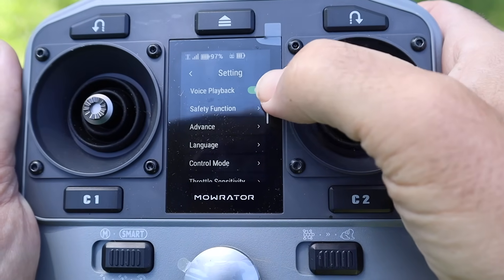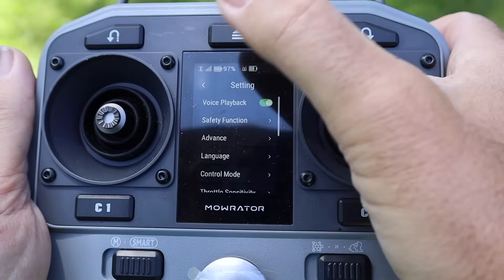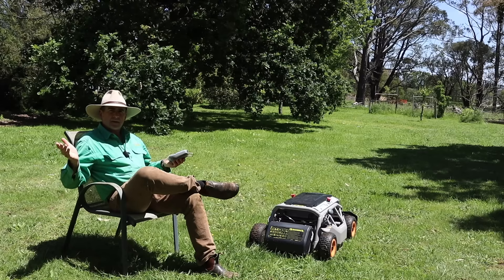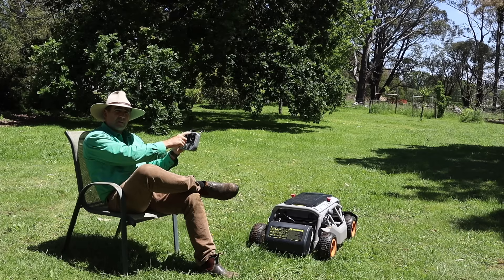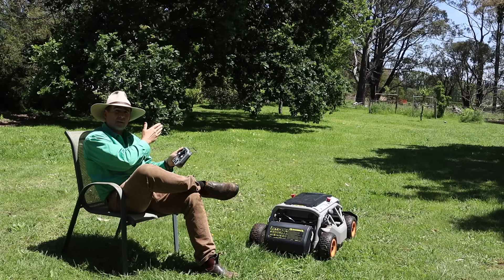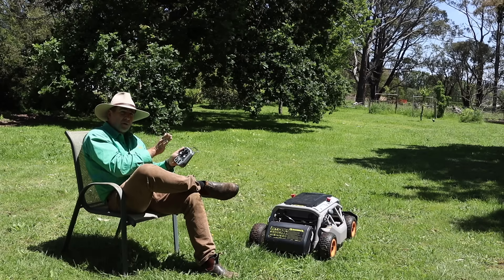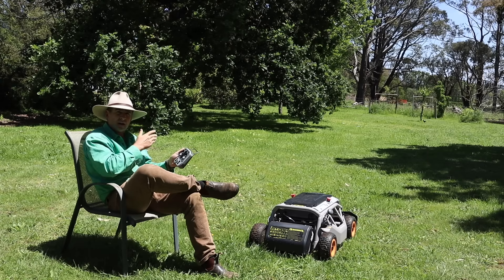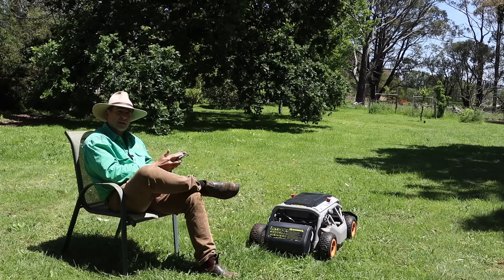So I go into settings, into safety functions. I turn back on the ultrasonic sensor, the collision sensor, and the rear cover sensor — and you can tell it already knows I'm here. There's one single arrow button right in the middle of the top of the controller. Hit that once the blades are going and the robot continues in a straight line until you tell it otherwise. When it gets to the other end, you hit the U-turn button, it does a U-turn and points itself back alongside the previous cut. Then you press cruise control again and away she goes.